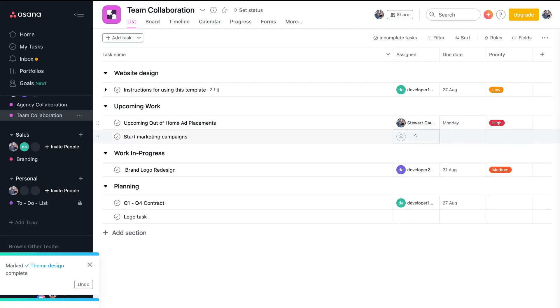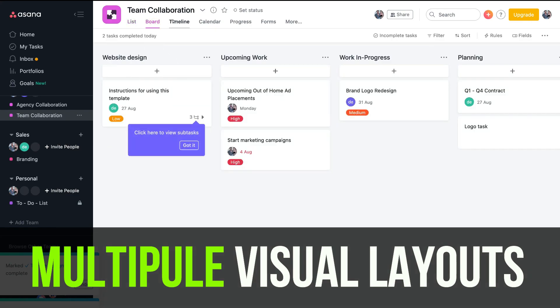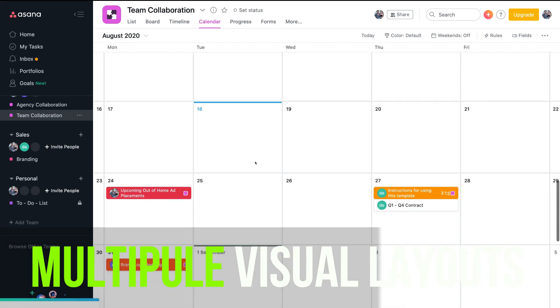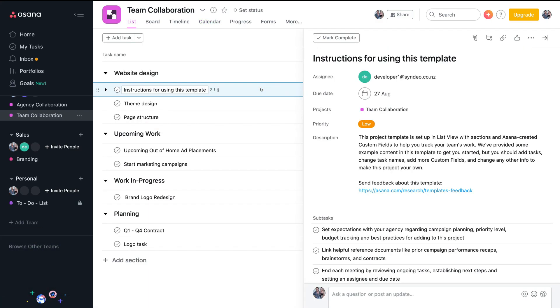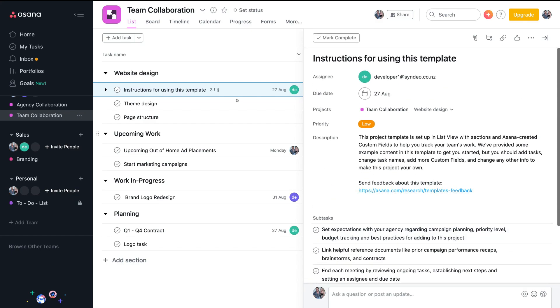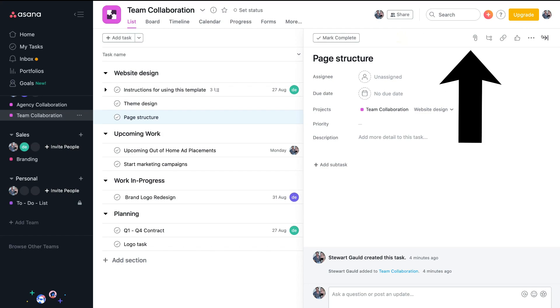One of the main reasons we love using Asana is the multiple visual layouts that you can choose from, allowing each team member to customize the way that they view projects individually. With Asana you can simply manage your teams and projects in one place. If you want to learn more about how Asana works, feel free to watch our beginner's tutorial linked up above.